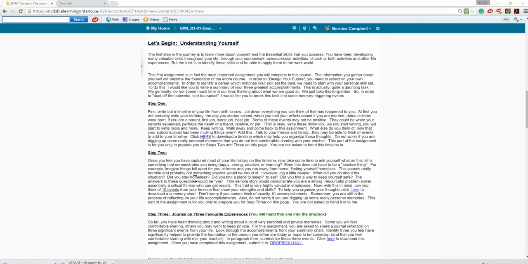Then for step 2, I want you to look at the list you've developed in step 1, and then you are going to think, okay, looking at this list, let's just look at 10 things here that I'm kind of proud of, or at the end of them I felt like I've accomplished something. Or maybe they were tough when I was doing them, but in the end, actually, I achieved something with those. So make that list of 10.